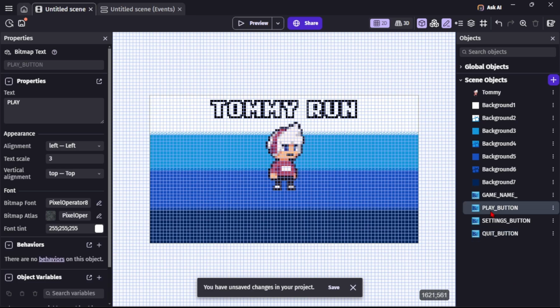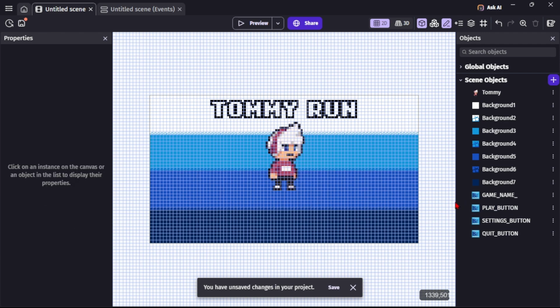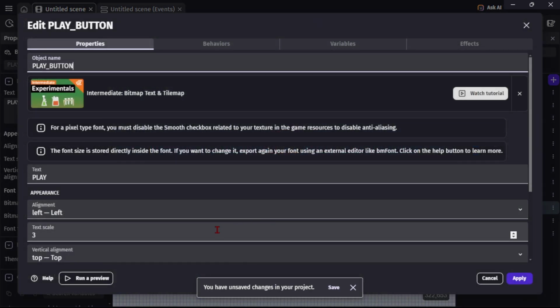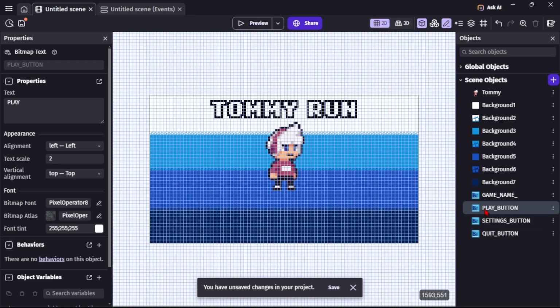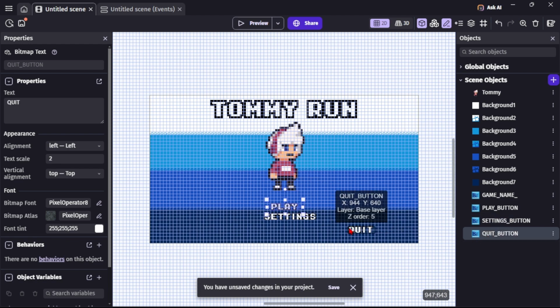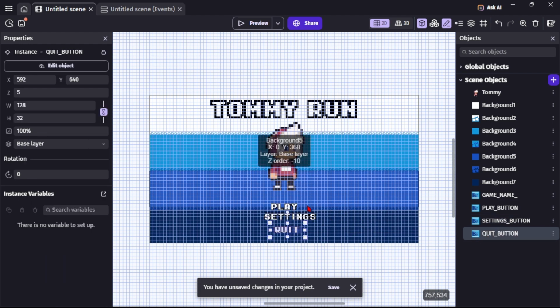Okay, so now that this has been done, we're just going to move them into the game. Oh, damn. Okay, this is actually a bit too much. Let's remove that. It turns out the scale is too big, so we're just going to reduce that to 2 and see how it goes. Okay, 2 is better. So let's reduce the rest to 2. Okay, so that's that. We're going to put them into the game. And you're going to align them.